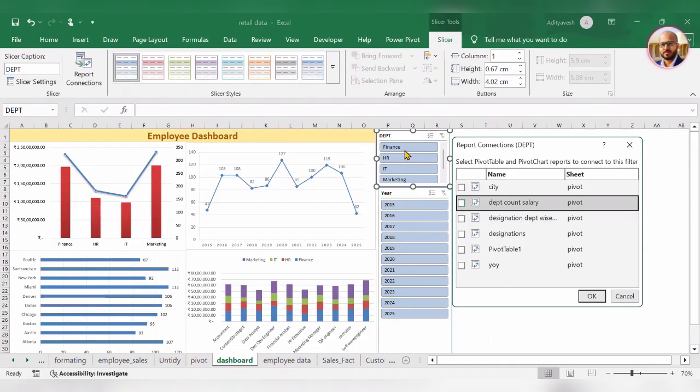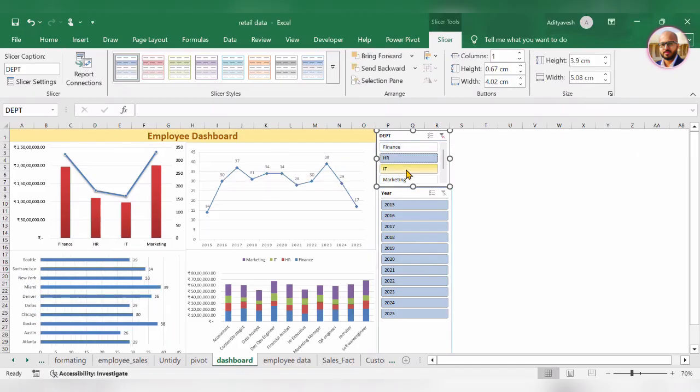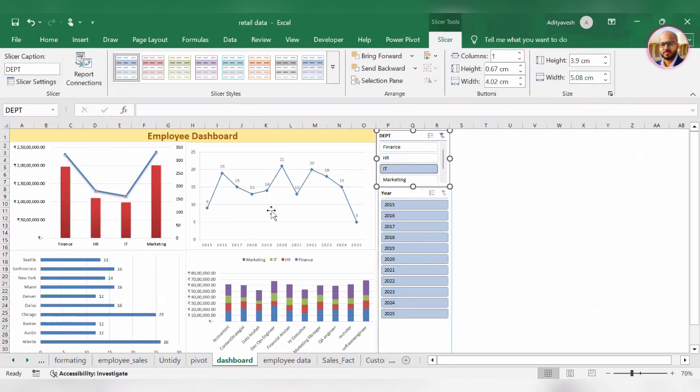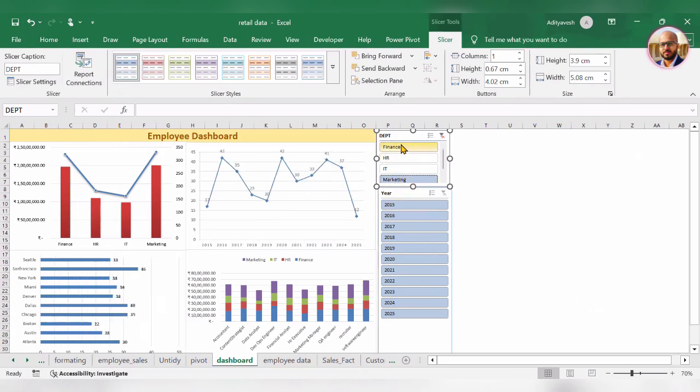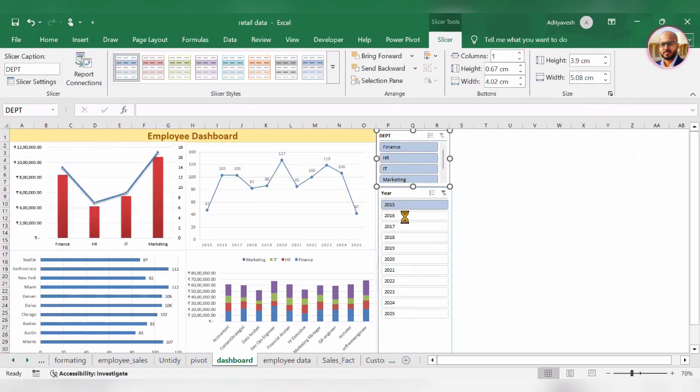Suppose when you click on this department, any filter like finance, HR, IT, or marketing, it should filter your data set on this particular one. I mean the year on year data analysis you are showing, as well as this one, which is your city wise. If you want, select this. Now you will see this is going to work and filter on these two data sets only. Same way for the years, you wanted to filter your data set, but right now it is working on this one. That is fine.